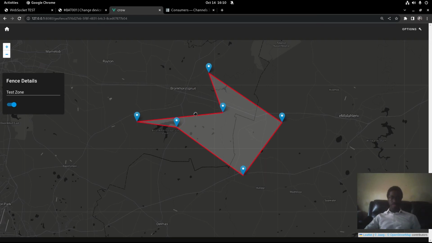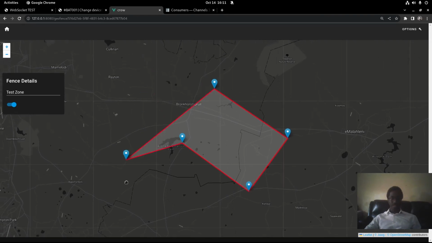So if I move that to there, and that to there, and that to there, you will have that. The other thing, I'm pretty sure you can see that when I do something like this, it messes up the shape.